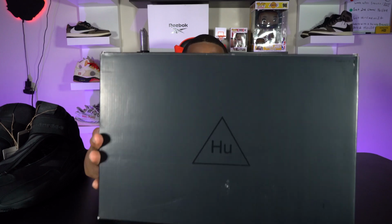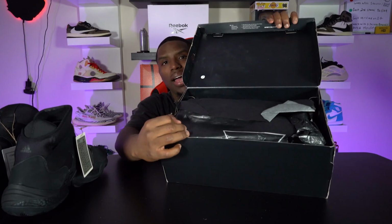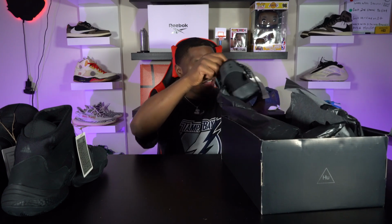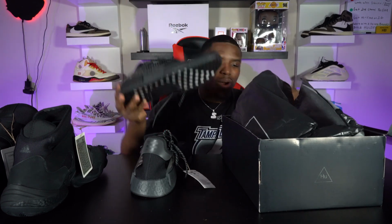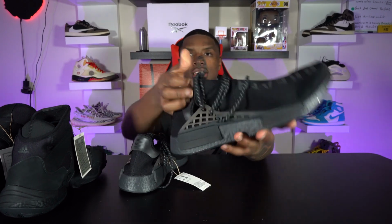So this one, size 12, has the Human Race box. The boxes are a little bit different. The last box didn't have anything at all. Another all black to celebrate the tradition. And we have, woo! Here we go. The triple black Pharrell Human Race NMD. Now these are crazy.